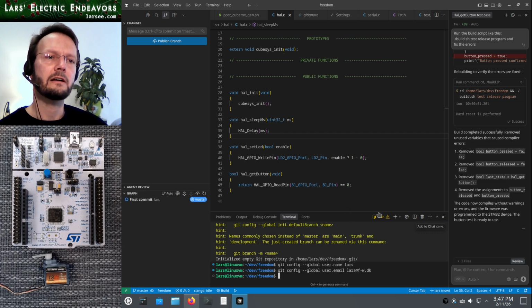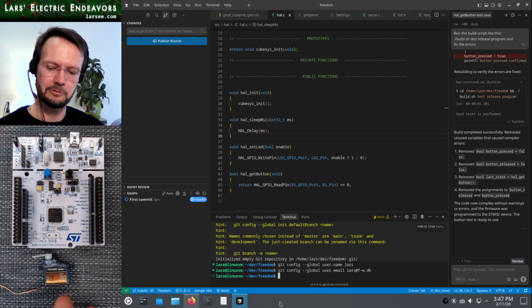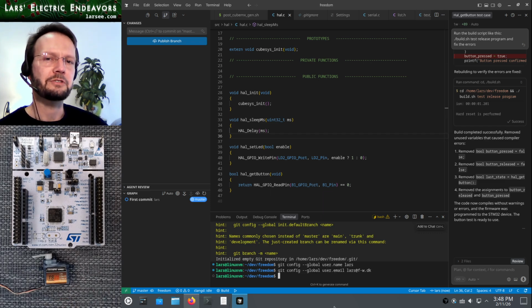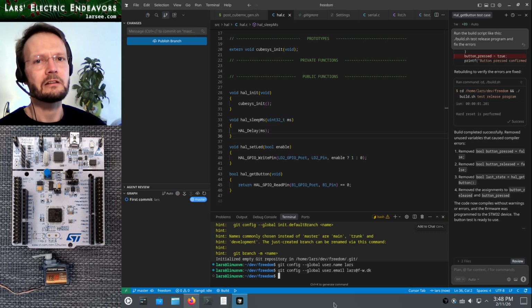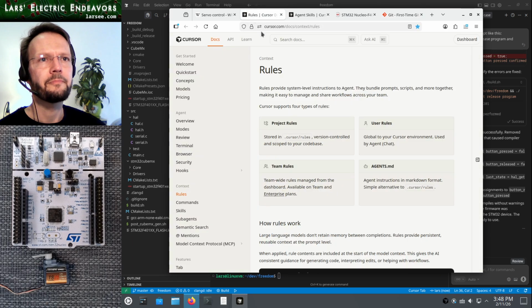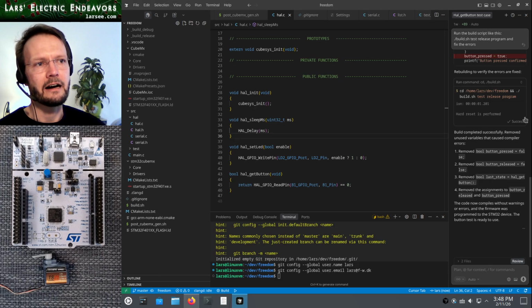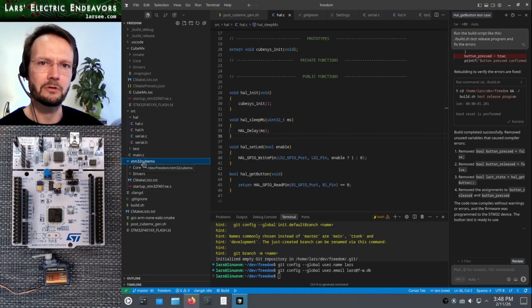So now we are looking better here in Cursor. But before we start to actually do the stuff we need to do to control the servo here, let me just show you the rule and the skill in Cursor I came up with to make things work better. So basically, the rule is I don't want the AI agent to modify the files in the CubeMX folder.